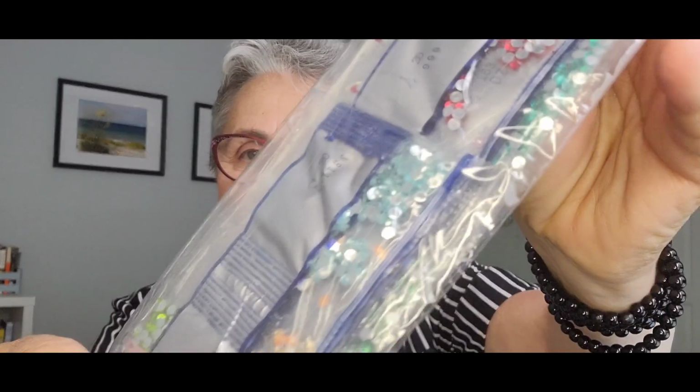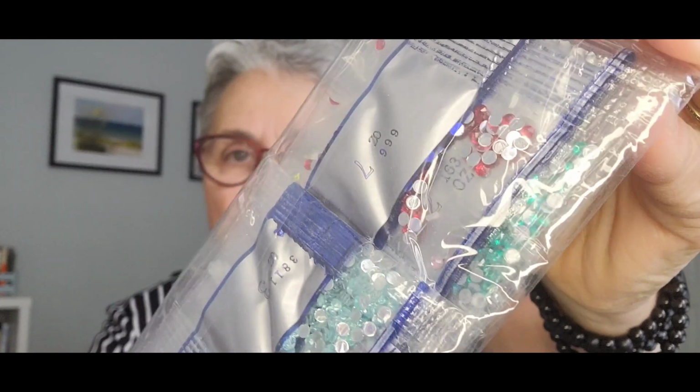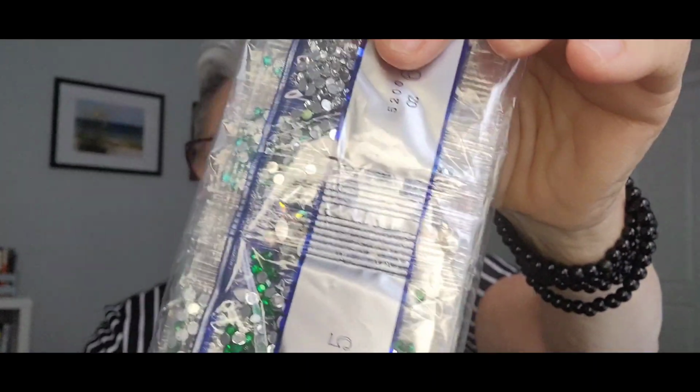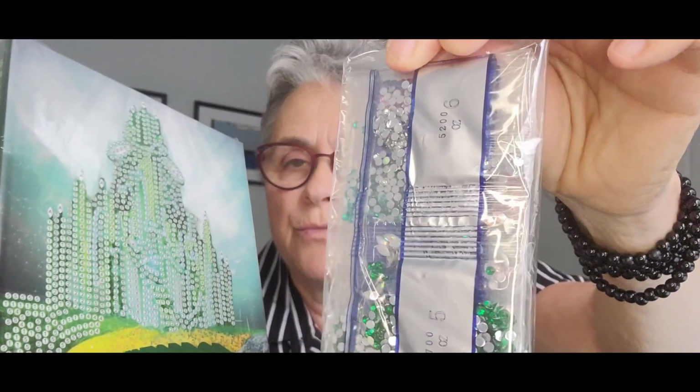Even needed to tell you that, right? They are little, I don't know if you can see them. They're little beads, you know, they're faceted. And you stick them. The surface is sticky. When you take off all of this cellophane, the surface will be sticky where you need to put your little colors. And you pick them up with a little special pen that has wax in it and sticks to it. And you stick them down on your book. So when I complete this, I'll show it to you. It'll be pretty, I'm sure. It's got Emerald City on there.